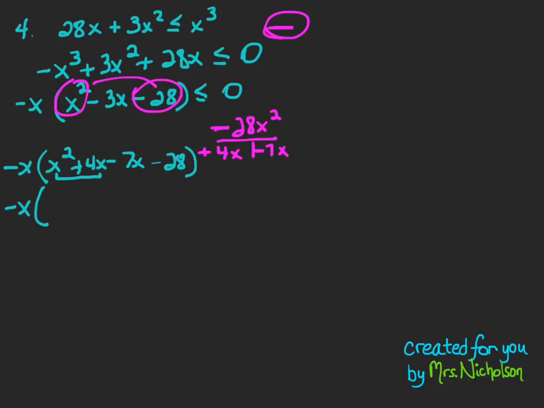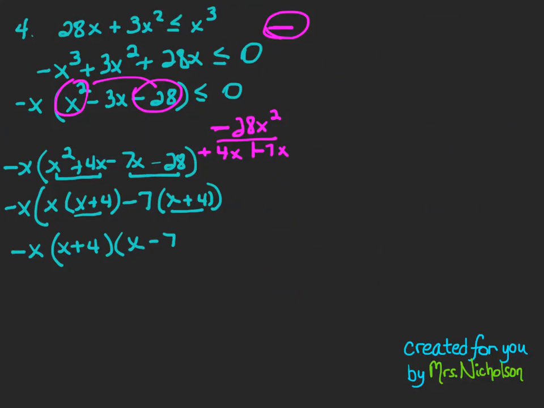If I group together the first two terms, the only common factor is x. And if I factor out an x, I'm left with x plus 4. Out of the last two terms, the common factor would be negative 7 or minus 7. And if I factor out minus 7, I'm left with x plus 4. And then if I rewrite that, both of my parentheses are x plus 4. So I'm going to have x plus 4 times x minus 7. Those are my three factors. It's a cubic. I should have been expecting 3 factors, which also means I need 3 zeros.